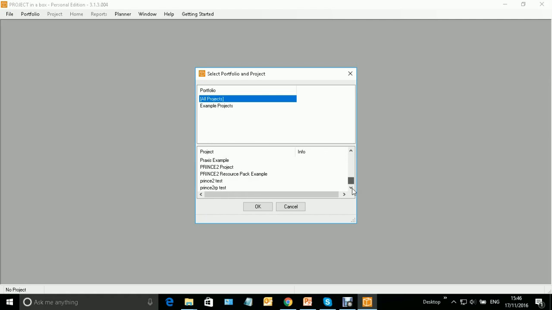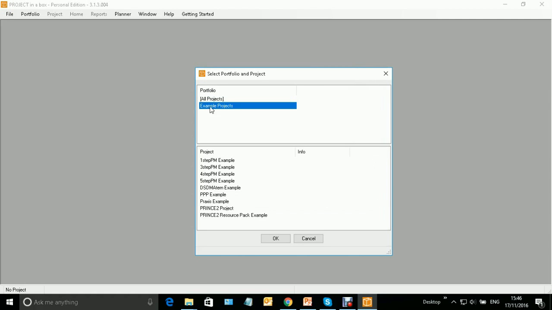That's what I guess I've got when all projects are selected. I can instead define some what we call portfolios. These are collections of projects, and I can then select one of the projects from within that particular portfolio. And my projects can exist in multiple different portfolios or in no portfolios at all. So it's really a grouping mechanism. When it comes to reporting, I can report at the project level, but also at the portfolio level, where it will merge together the data from that set of projects for me.